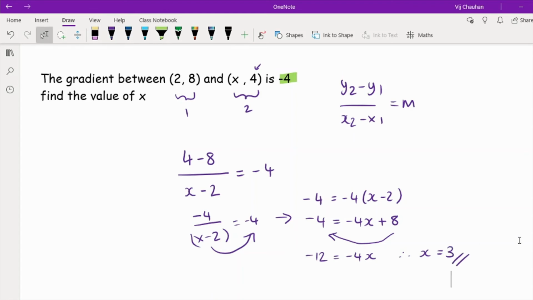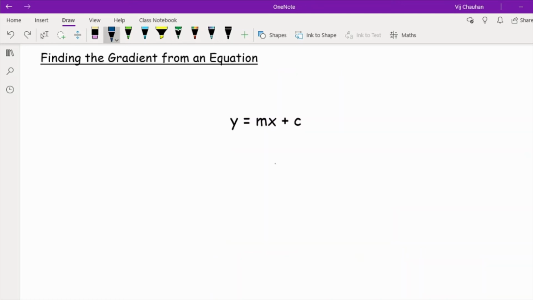Now I hope that makes sense in terms of how we use the formula, or how we derive the formula for working out the gradient between two coordinates, and going through some examples. I'll be honest, this is a small part of a bigger picture. So although these questions might seem a little bit simple, or you may have come across this method before, the questions tend to be more merged together with other subtopics of coordinate geometry.